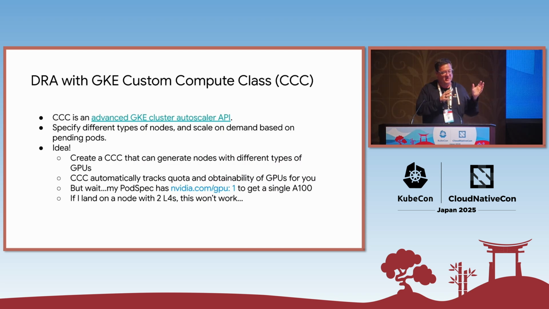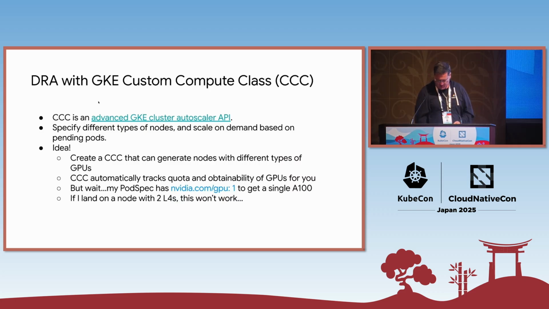With these sophisticated autoscalers, they can track all of the information for us, but I need my workload to be able to flexibly receive 1, 2, or 3 GPUs and know what to do with that. I have no way without DRA to tell the pod spec, give me some number of GPUs. With device plugin, I have to ask for exactly 1, exactly 2, or exactly 3.